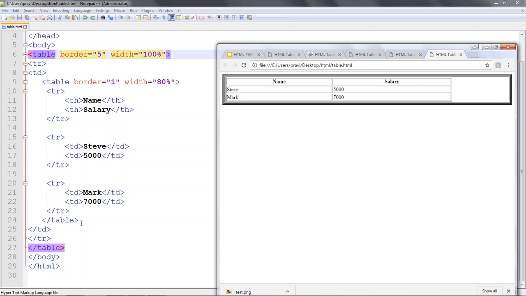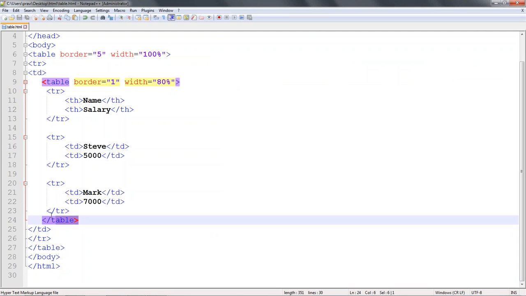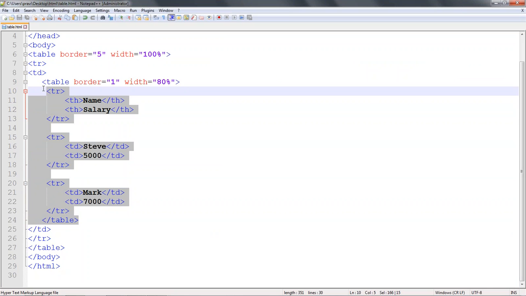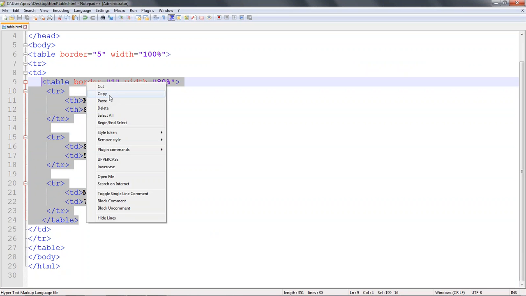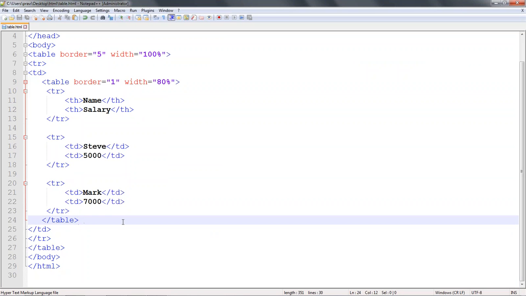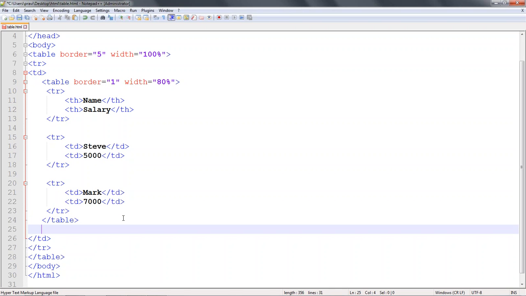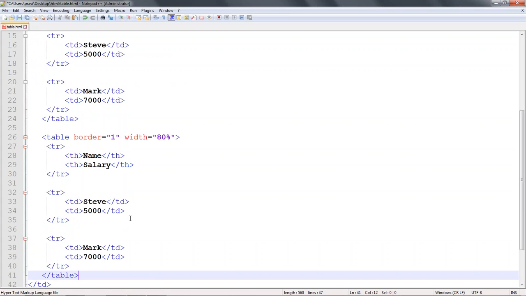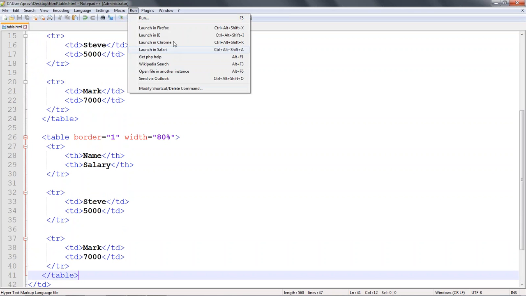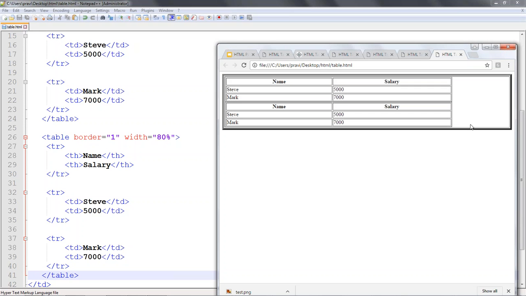So what if you copy the same code here, the inside table, and paste it again. We are giving the same data, but we copied once again and run this again. Now you see 2 tables inside a table.